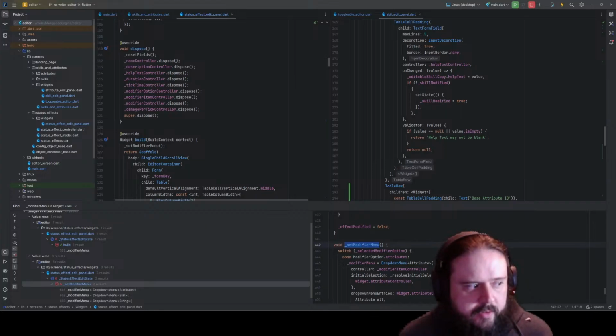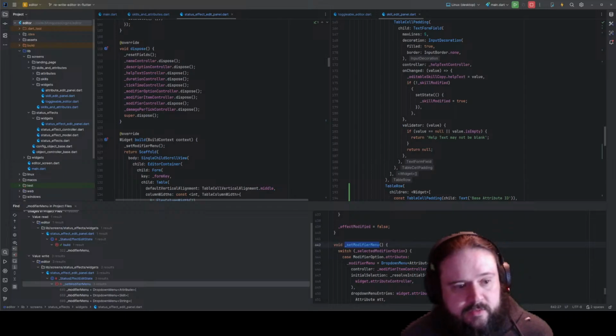Check for the status effect changed flag before we set it. Don't set things we don't need.